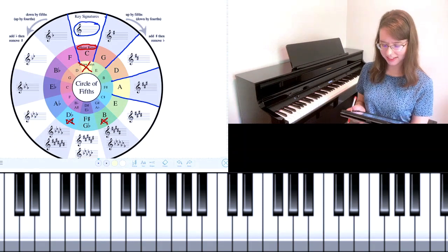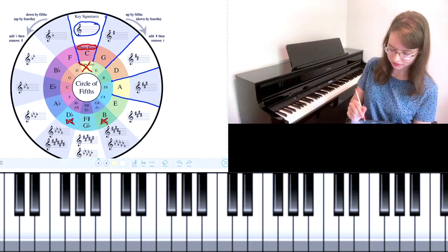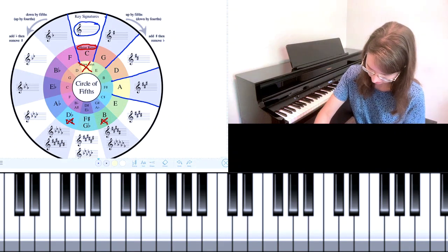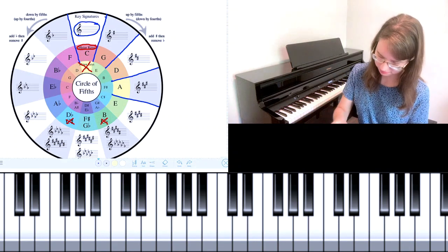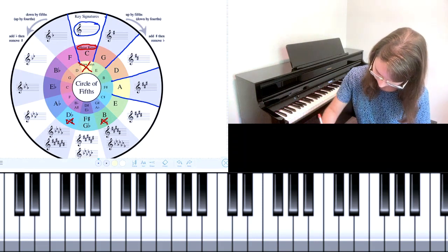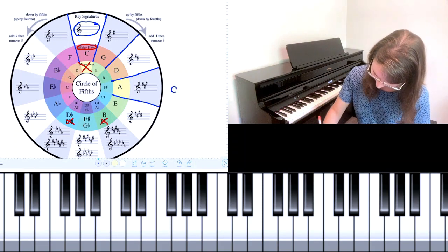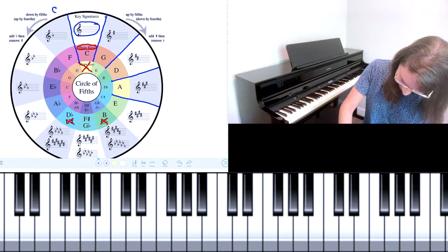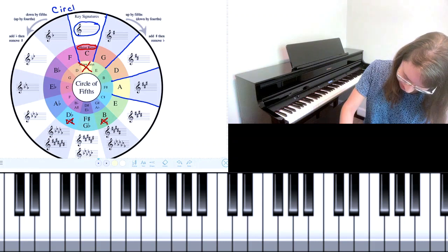Now what I want you to see is this is called the circle of fifths. I'm going to write that here. I'm not sure why my thing won't let me write. There we go, I can write here. Oh, actually it ran out on the right side of the page. Okay, let's write at the top. So this is called the circle of fifths.